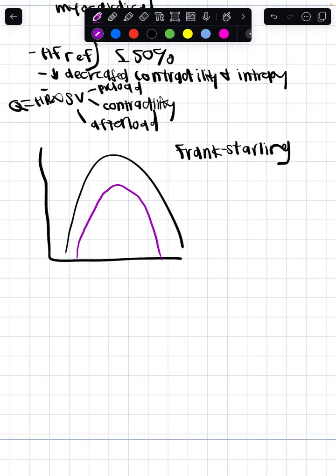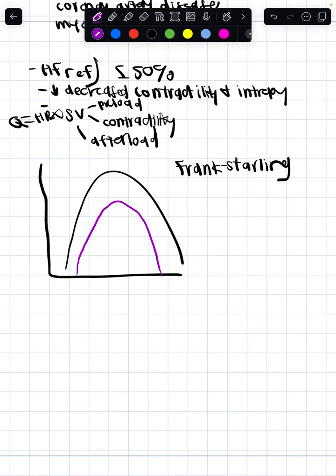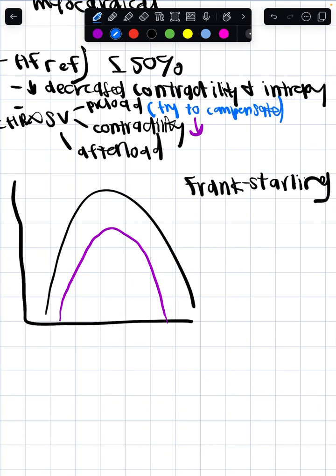So we're getting reduced ejection fraction because we're actually ejecting less blood out of the ventricles via this mechanism. So we do compensate because as we decrease this, we're going to get decreased stroke volume. So we see a compensatory increase in preload, right? Because we're decreasing contractility directly. So we try and compensate by preload. And so what we actually try and do is maximize our Frank-Starling mechanism.